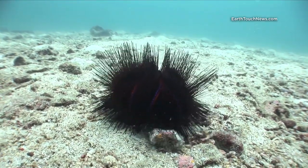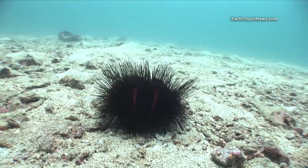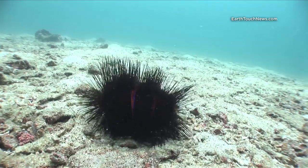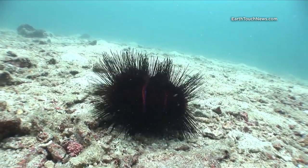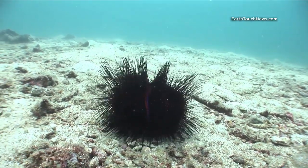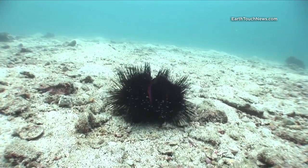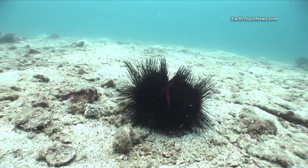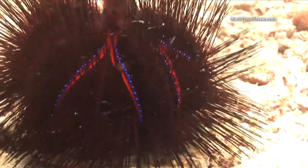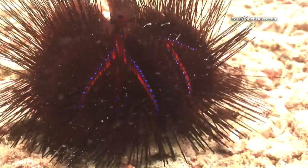This is a bizarre kind of sea urchin and I must confess I can't tell you the common name. Many sea urchins only have Latin names. I've scoured my fish ID book but I can't find it — so maybe I've discovered a new species, though highly unlikely. What struck me as unusual was just how fast it was moving across the sand — I've never seen a sea urchin move this fast. Inside its body it had beautiful violet-blue spots and bright red stripes.